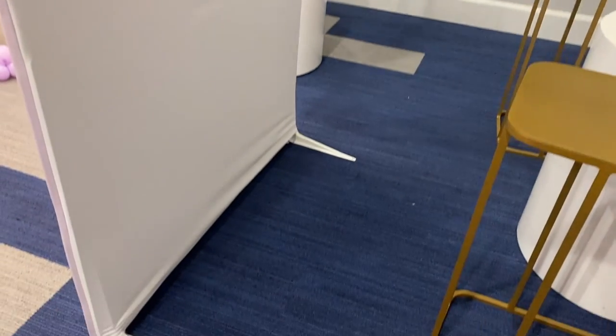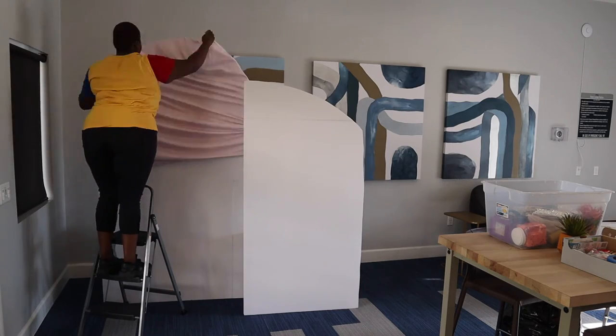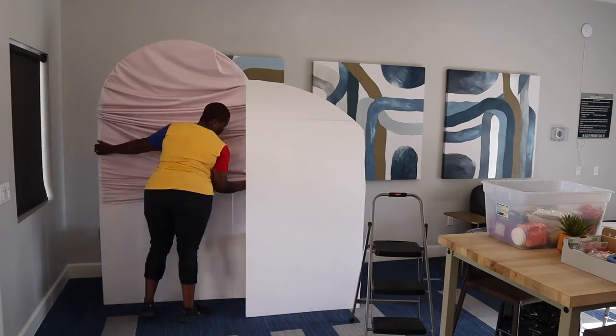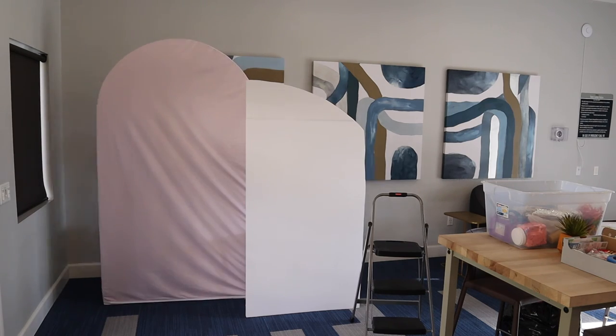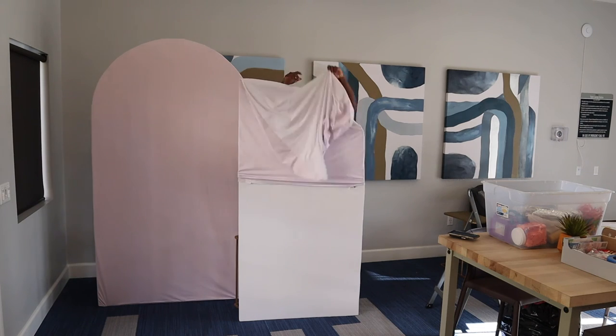Right? And guys, this is how it looks after it's dry. All you have to do is just place some heavy weights at the back so it'll hold it up and it won't fall over when you dress it with your balloons or flowers or whatever. But yes, this is how it came out, which was perfect. All right, you guys, and now I'm just covering my arch walls with my fabric cover that I got from You Backdrop. And as you can see clearly, it went on perfectly and it looks so good.